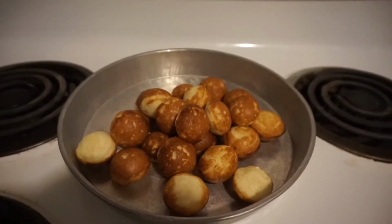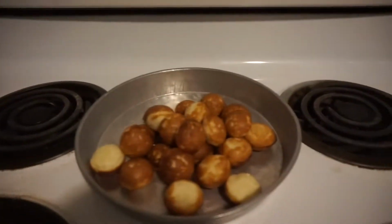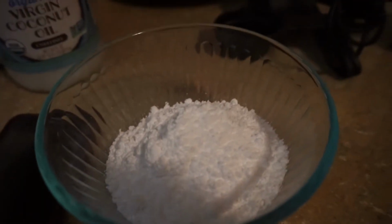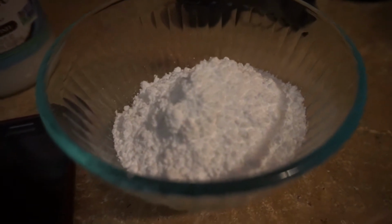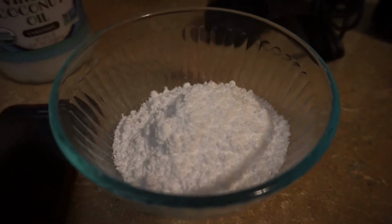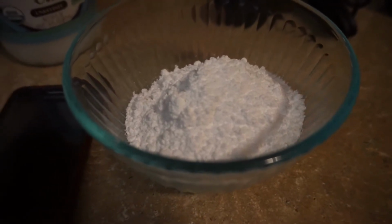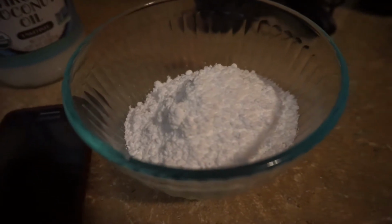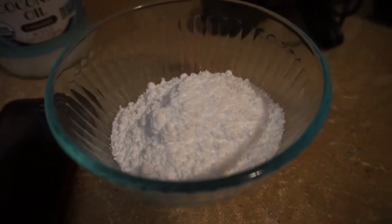The donut holes are all cooking. I have 2 more in the thing. But I'm gonna make the glaze now. For the glaze, I'm doing 1 1/2 cups of powdered sugar, and I'm gonna add 2 tablespoons of milk. And then if it's still too thick, I'll add a couple more tablespoons of milk. But I'll show you guys. Oh, and I keep saying milk, but it's soy milk that I'm using.